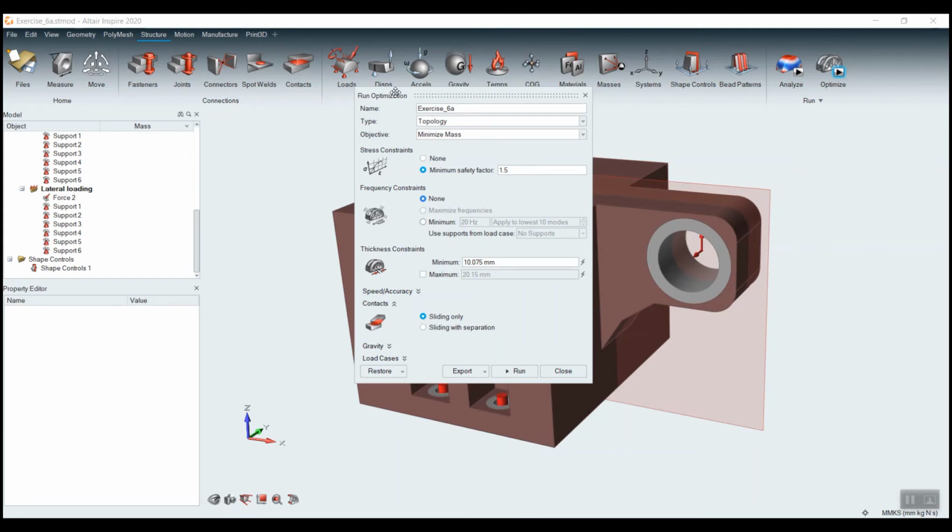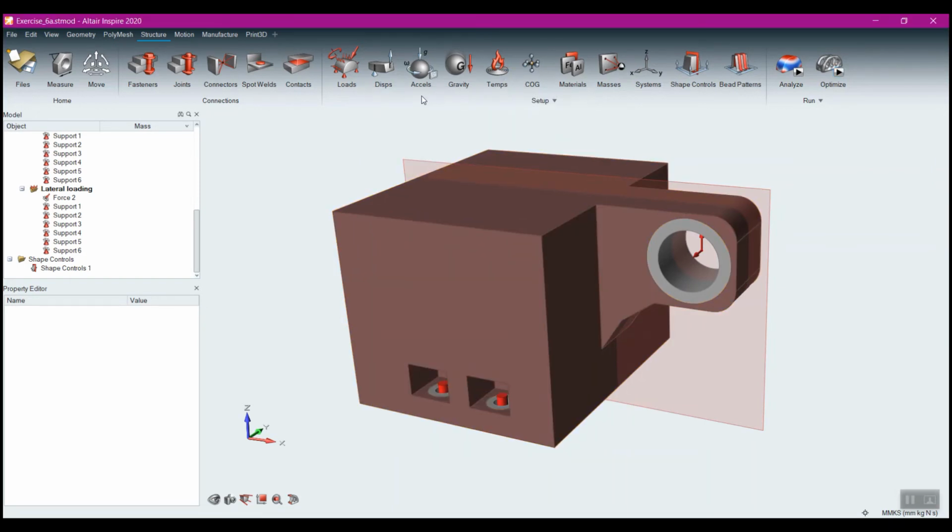So we're going to take information from this and we're going to engineer a part from this. So it's completely feasible to do a minimized mass, to do a maximized stiffness, and engineer a part with the information that we achieve from both of the analysis runs. And in addition to that, if we do minimize mass, one other option that we have to incorporate stiffness into the analysis, and we close that, is to come up to here, and if we come to apply displacement constraints.